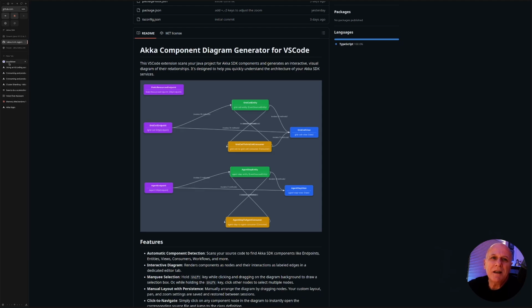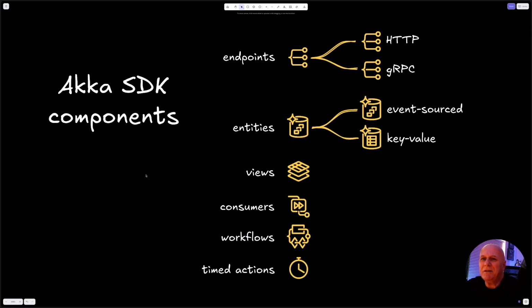So the motivation for this is that with the Akka SDK, there's this really elegant, surprisingly small set of components. There's just 6 component types right now. And these components are the fundamental building blocks for creating Akka apps.